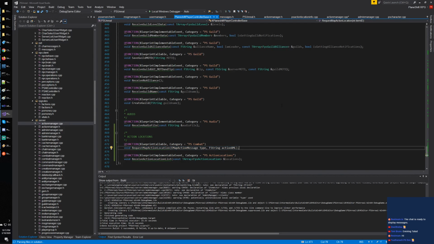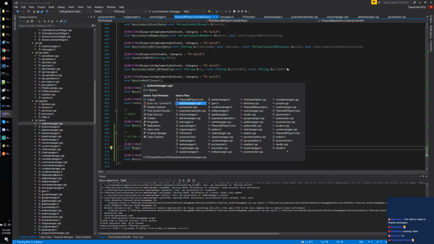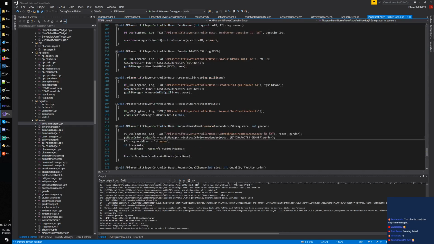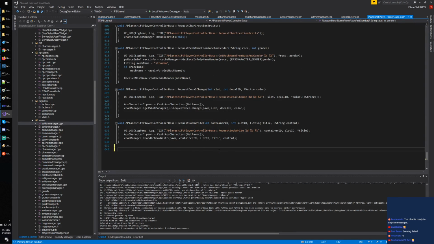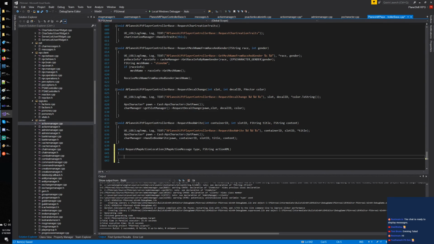And then this one we will implement it. So we'll go into Planeshift Player Controller CPP, because this one is not a blueprint implementable. So it's a blueprint callable, so it has to be implemented because we call it from the blueprints.